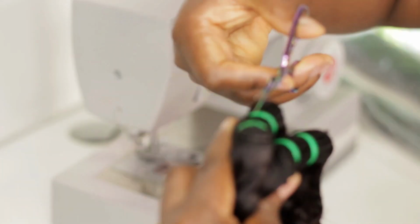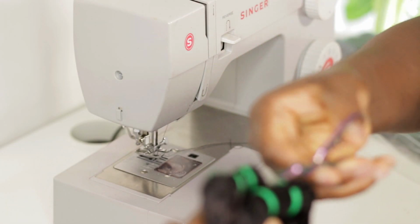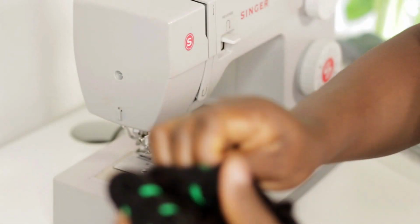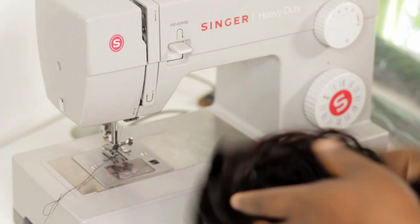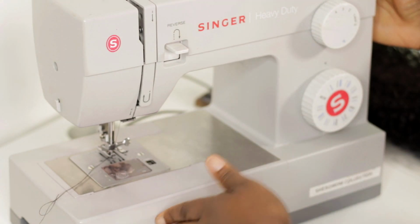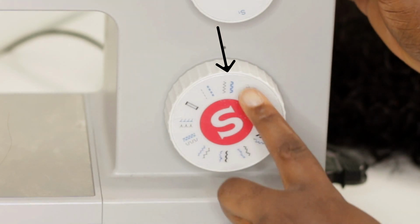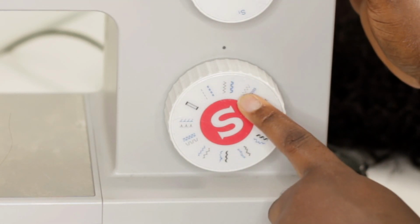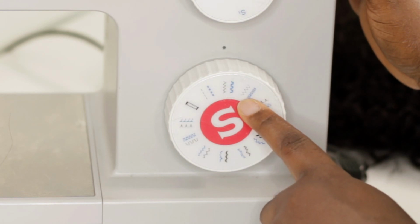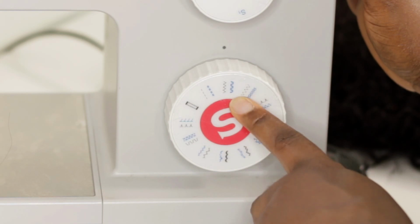First, you're going to cut off this thing that is holding it. You want to make sure that your sewing machine is in zigzag, that you're using a zigzag stitch. I don't know if you guys can see it. This is the zigzag stitch. This is the stitch that you use when doubling your weft, and also the stitch that you use when sewing down the weft as well.